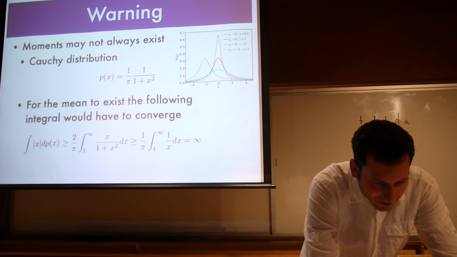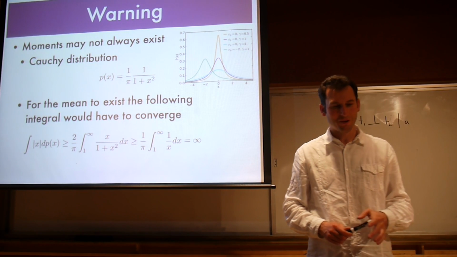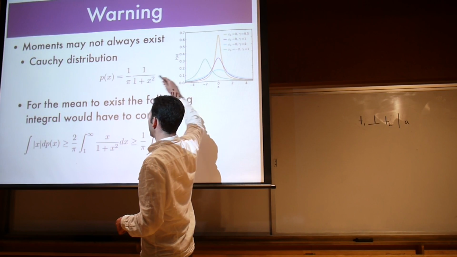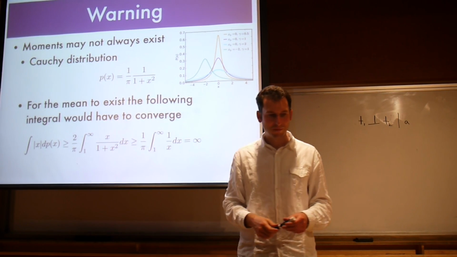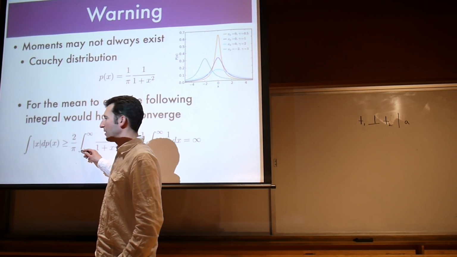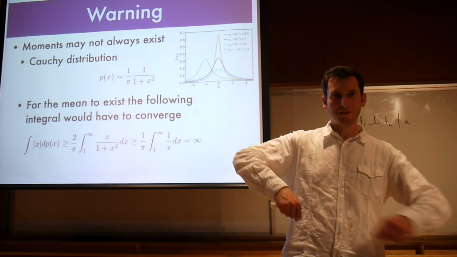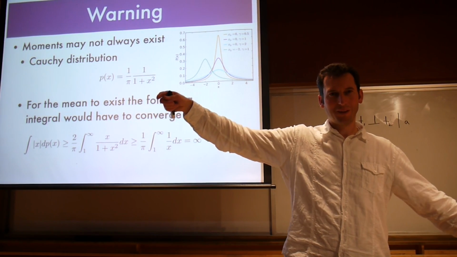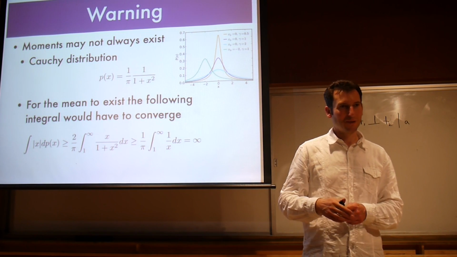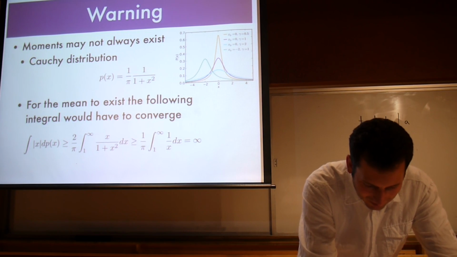So note that those moments need not always exist, and probably the most infamous example is the Cauchy distribution. If you take an integral of that times x dx, you see it diverges. So it's easy to show. And so you might actually wonder, after all, it's a symmetric distribution. Can't I just integrate from minus infinity to plus infinity, and then it's symmetric, so the mean has to be 0? Well, it's not well defined, because you can always play with the integral boundaries and get weird things. But that would be, I think, a measure theory class.